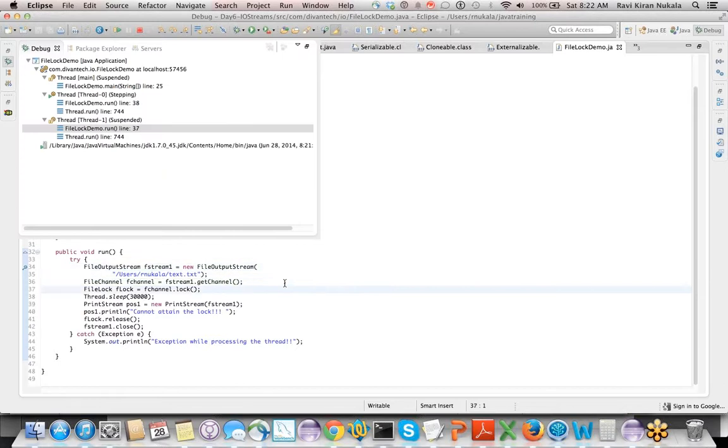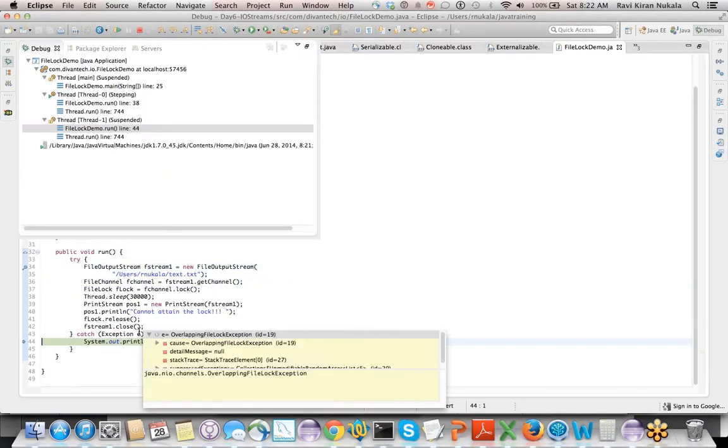It is trying to attain the lock, and we are saying, oh no, somebody else is already executing it, and I will not let you write it. This is what I want to show. When somebody is trying to write, and if you have a lock, it will not let another person write.